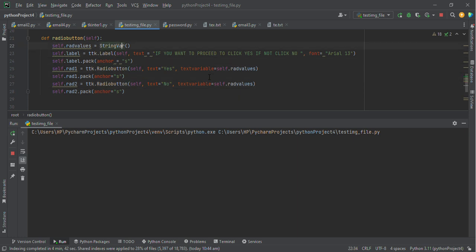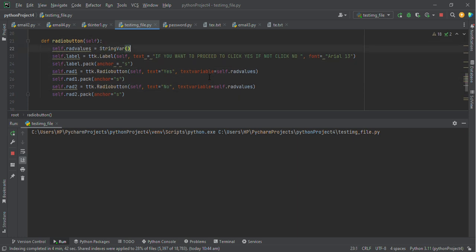Let's first look at the reason why it does not bring out what we need it to bring up. So firstly, let's clear this one and test the program. You see, we have it here. But let me explain why that happens.